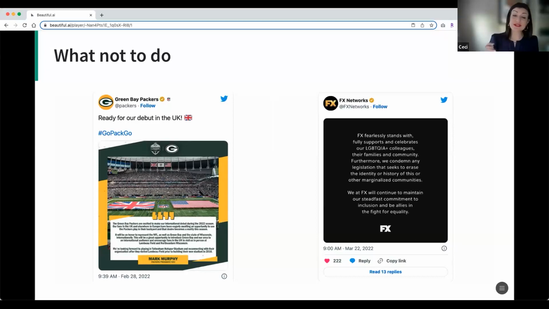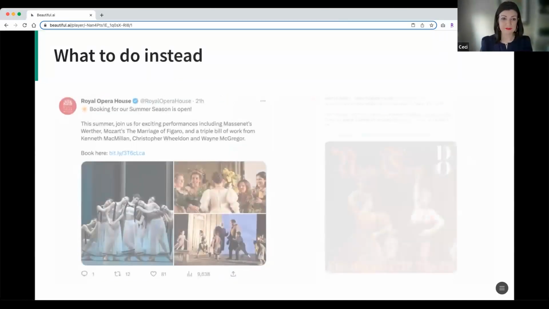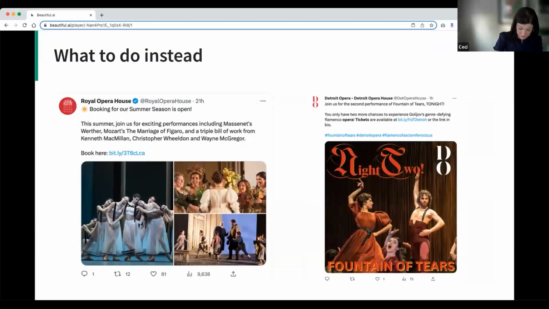So the next time you send out an email blast, if you're using something like MailChimp or Constant Contact, make sure that your text is text and your images or visuals are visuals. Here are some examples of what to do instead. There are images that are images, and text is in the body of the post.